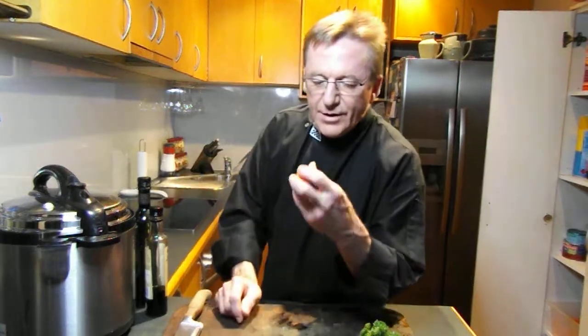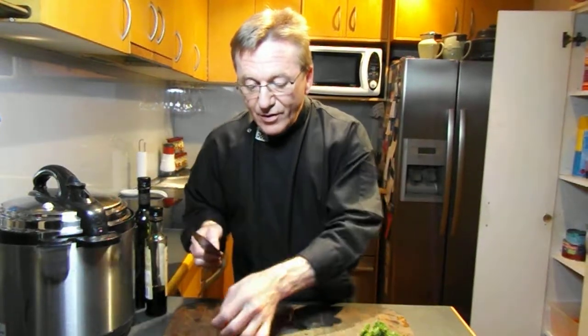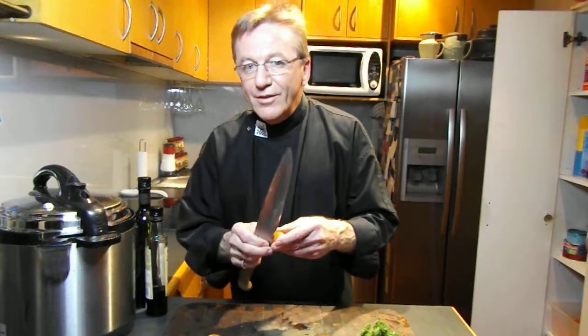Now, because we have a vision impairment problem in our family, that's me, I use my finger to feel the top of the tomato, and I grab the knife and I just slide it straight through. I just want to cut them in half, so I do the same thing with each tomato. Just feel the top and slice it through like that. So you don't even have to look at what you're doing. You're just simply grabbing the knife and sliding it straight through the tomato.